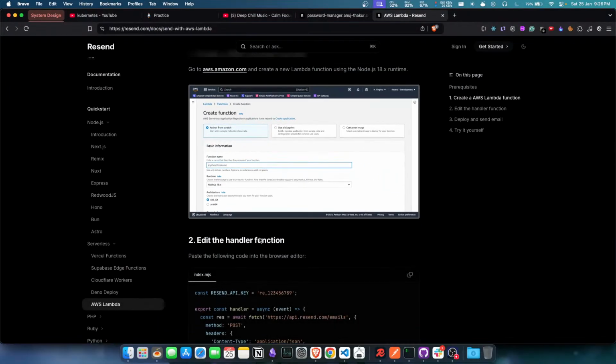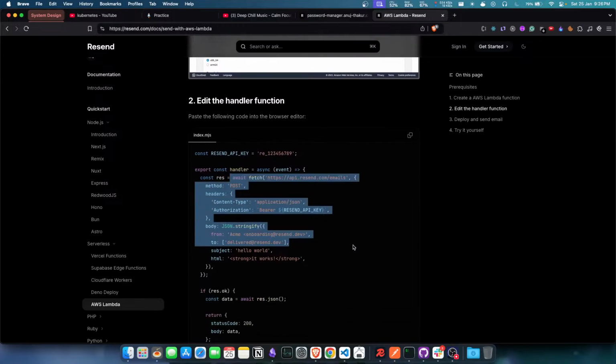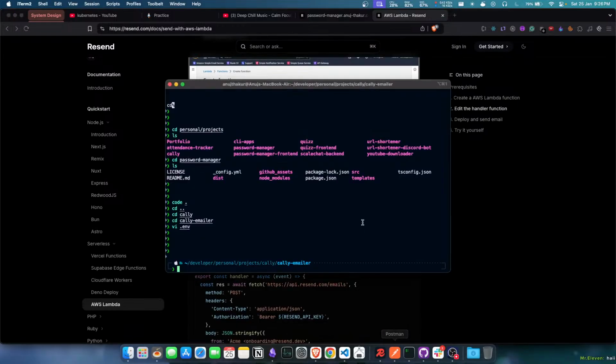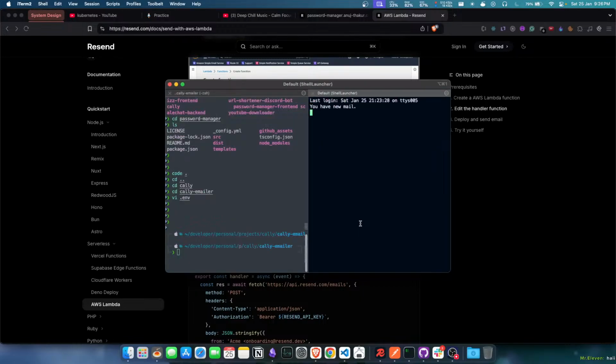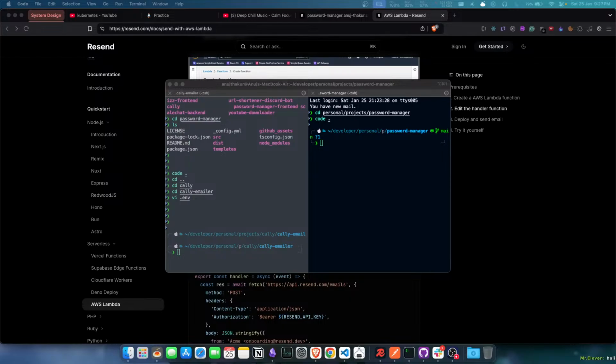Let me see what Resend does. Right, fetch api.resend.com. This is the endpoint which you hit. This is the API endpoint, right? Emails.ts.